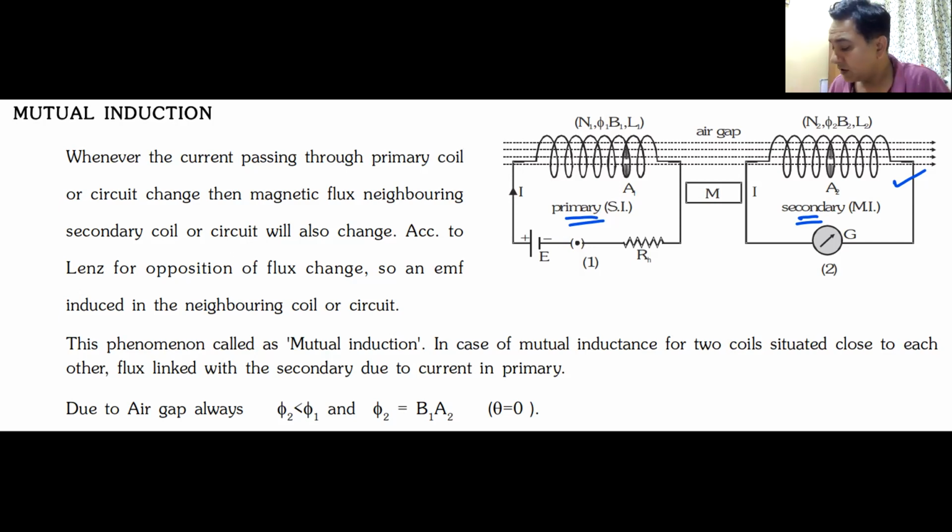Yes, sir. So phi 1 is the flux linked in the primary coil because of current in the primary itself. Phi 2 is the flux linked in the secondary coil because of current flowing in the primary. Now, the best scenario will be phi 2 and phi 1 are same. Then we call the magnetic coupling to be perfect, but that will not happen. Do we understand this, beta?